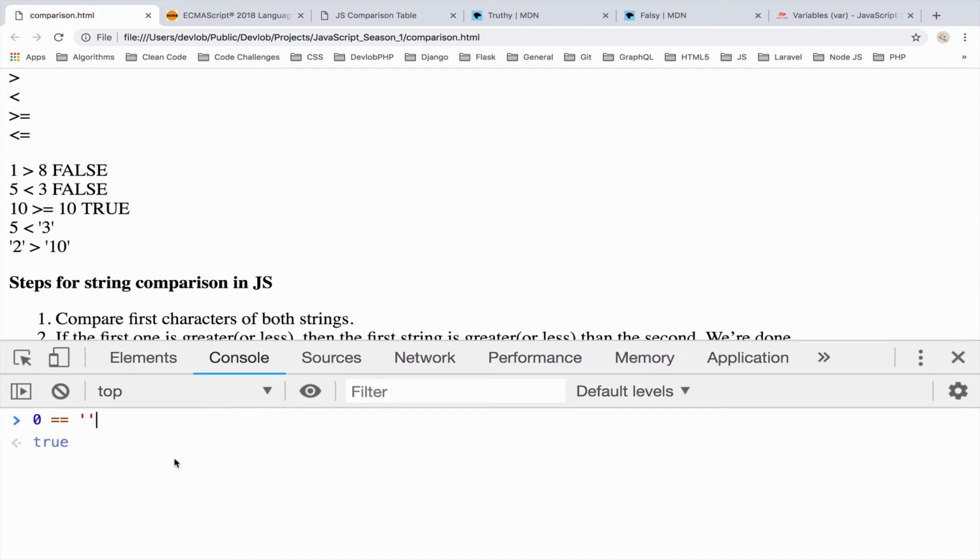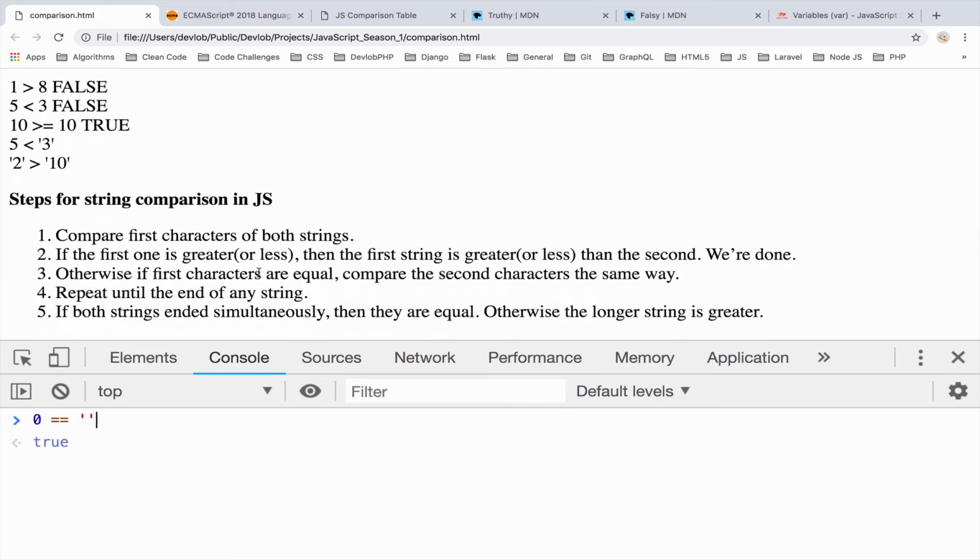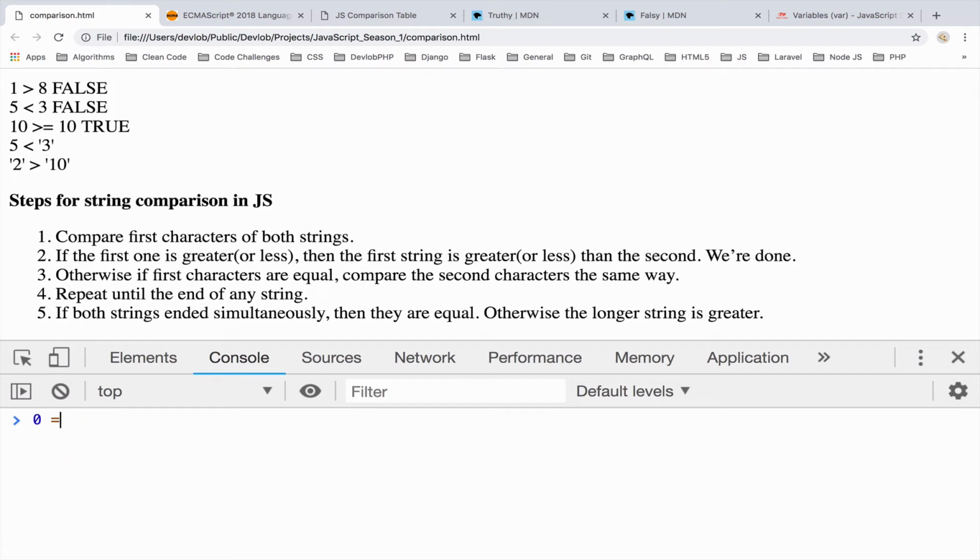Now, strings are compared letter by letter. The string 2 greater than the string 10 should return true. 2 is greater than 1. Remember, they are compared letter by letter. This is why you do not compare numbers like this.